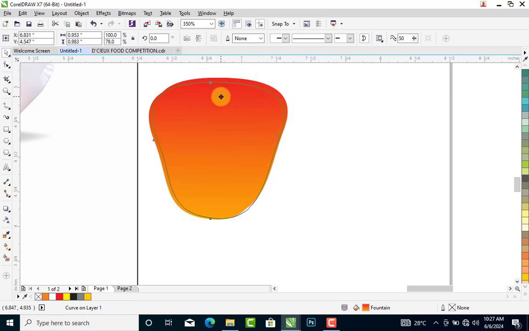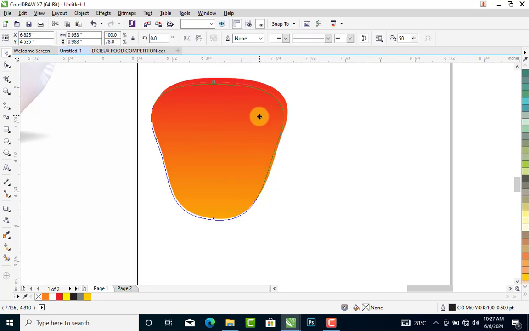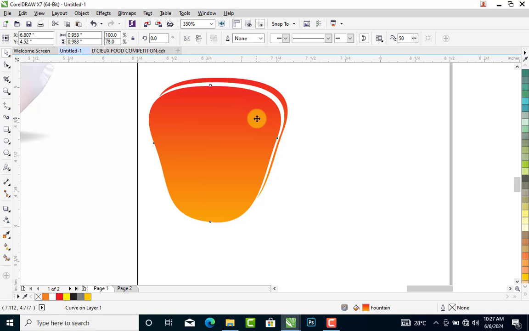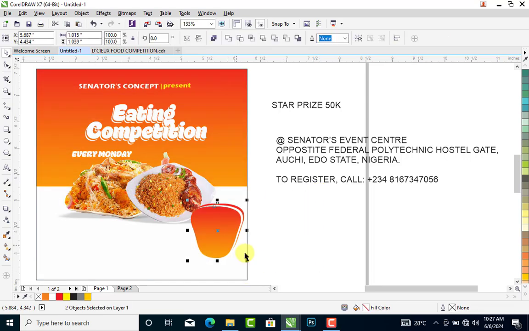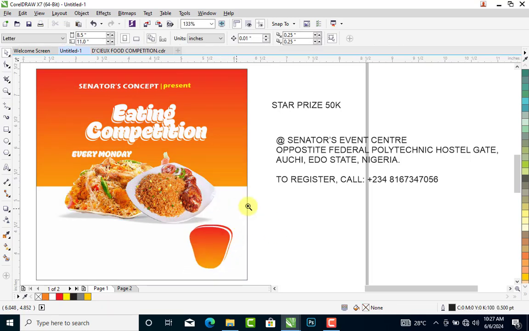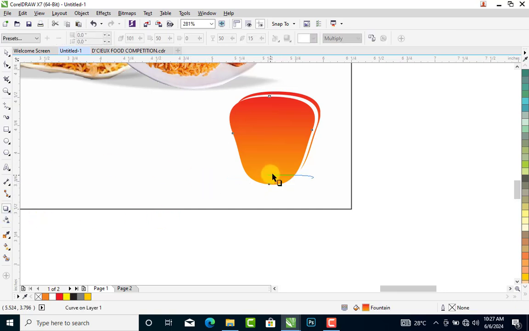Now I'll use this one inside to trim the one outside. Click it and click the outside one down and click trim. I've used the inside to trim the outside. Look at it, I just adjust. Just the same way we did the trimming of the text. I think I have a beautiful shape I want here. Let me bring this down. Let me create a little shadow here. It's too thick. I just reduce the thickness to something like 30.